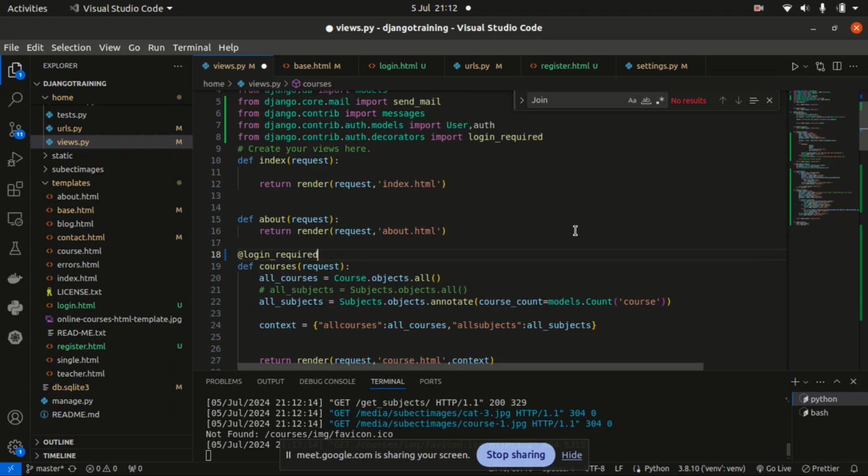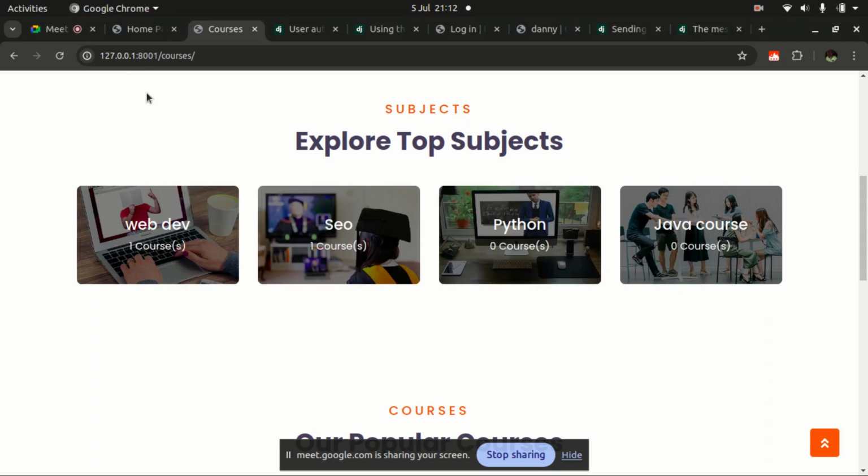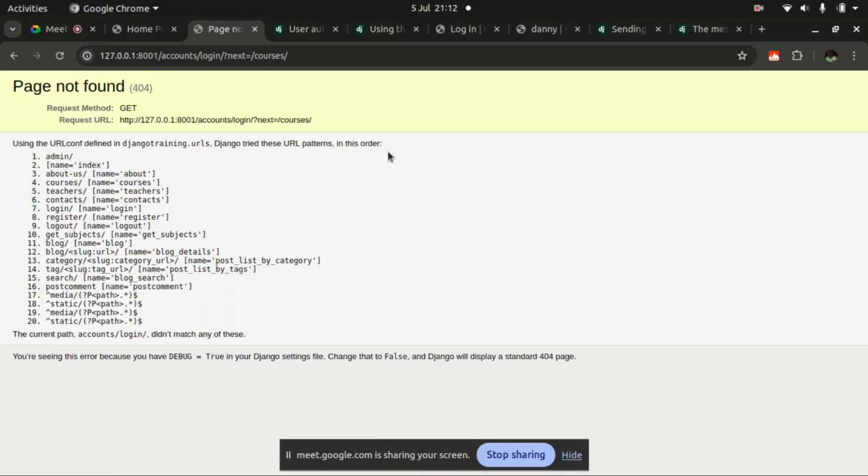By default, and this is why I mentioned that there is a slightly different way of working with this, let us just try and see how that goes. Save that. If you come here and reload, I think we are logged in, so we can log out here. Then go back to courses. You can see the URL that we are trying to use. That is for the default authentication mechanism, which maybe I will give you as an assignment to check through and see how different it is from what we are covering.